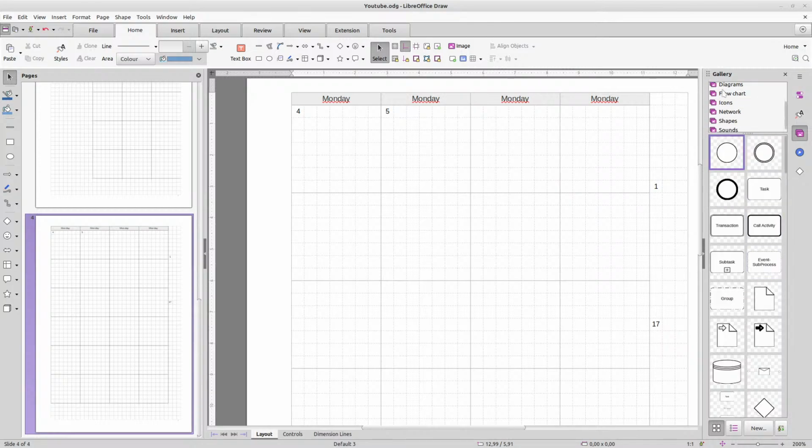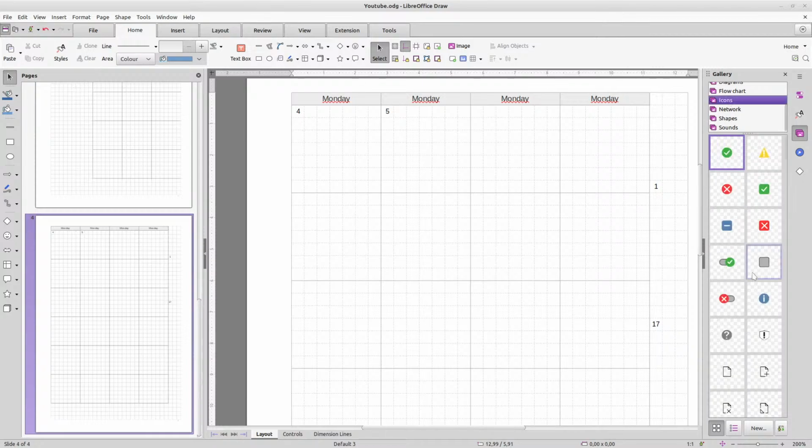So you could use icons like these. Not sure if they have a moon though. They have a brain, but they don't have a moon. What the hell? Why don't they have a moon? Okay. Anyways, let's use a circle to indicate the 17th is a full moon, like so.